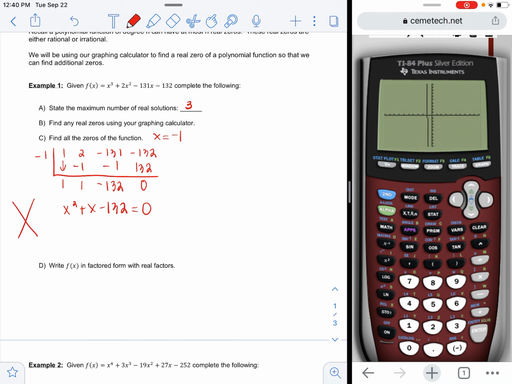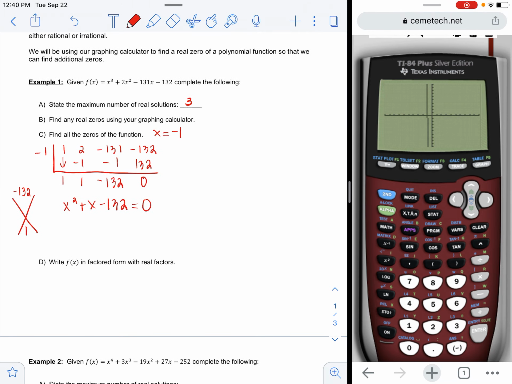Okay, so this needs to be factored. So I'm looking for two numbers that multiply to give me -132 and add to give me 1. If you don't know your factors of 132, you can use your calculator to help you. So 132 divided by, and I'm going to do a big number here, 12. Oh, and 12 goes in there 11 times. So 12 and 11 has to multiply to give me negative, so one's negative, and it has to add to give me 1, so I'm going to make the 11 negative. Divided by my lead coefficient, so this factors to x plus 12 times x minus 11.